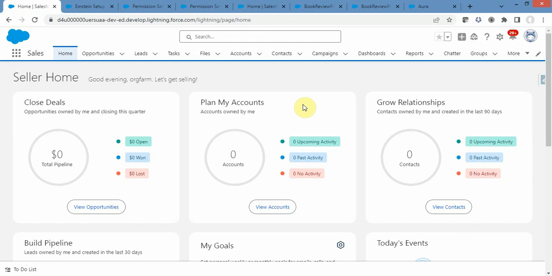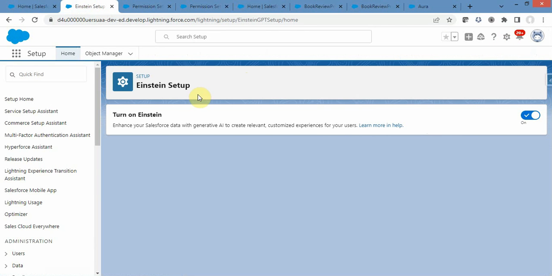So I have already logged into a Salesforce account that has Prompt Builder enabled. First thing, whenever you get a scratch org where Prompt Builder is available, you need to go to the wrench icon, and from this wrench icon go to Setup, and in Setup search for Einstein Setup.